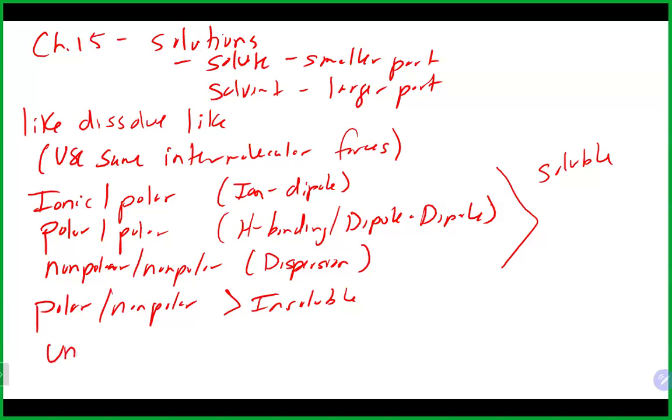We talked about unsaturated solutions. In an unsaturated solution, you basically can still dissolve more solute in it. So it has not hit that point where if you try to dissolve something in the solvent, it will stop. It will continue to dissolve until you hit, as we talked about, a saturated solution. And that saturated solution is really the point where you pretty much have hit the maximum amount of solute that will dissolve. And it is based on temperature, at a given temperature. If you're at a saturated solution, you've hit that maximum.